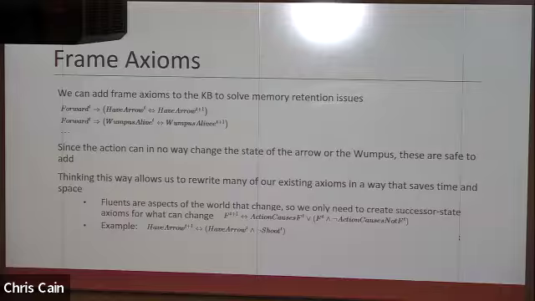So here's an example of applying that. If we have the arrow at time t plus 1, then we had to also have had the arrow at time t, and we did not shoot. Because if we had shot, then we would no longer have the arrow. So it's a way of determining from the state of the world something that couldn't have happened. And because of that, we don't have to worry about whether we have the arrow. Having the arrow is now strictly a measure of, do we still have the arrow? We can determine based on the action shoot that we did, now we can tell that we no longer have the arrow.